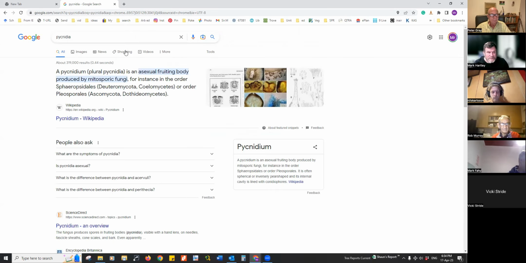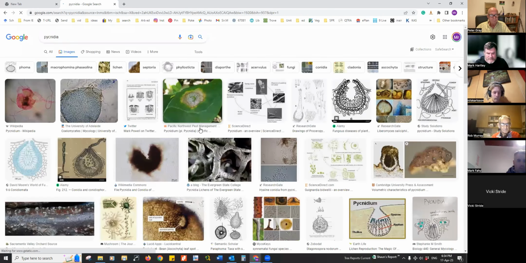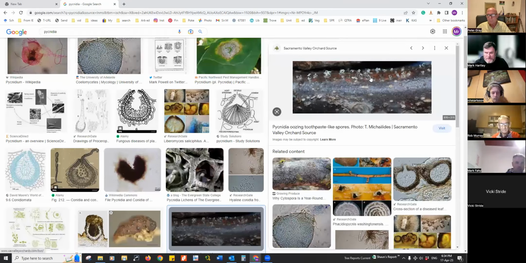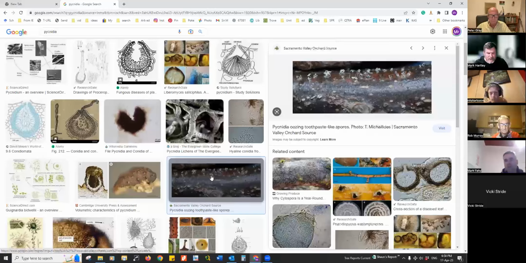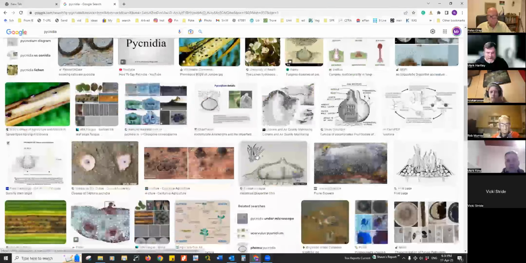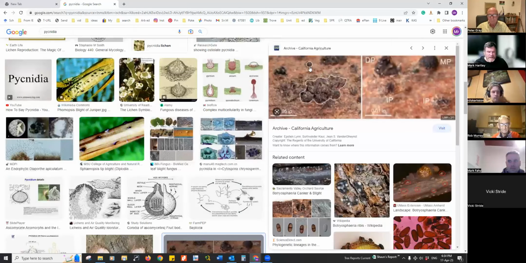So we want to go to images, and you can see my Google search screen now, yes? So these are these little black sort of miniature volcanoes that we see, and they help us identify that it's a microfungi. And so you'll see this commonly on a leaf.